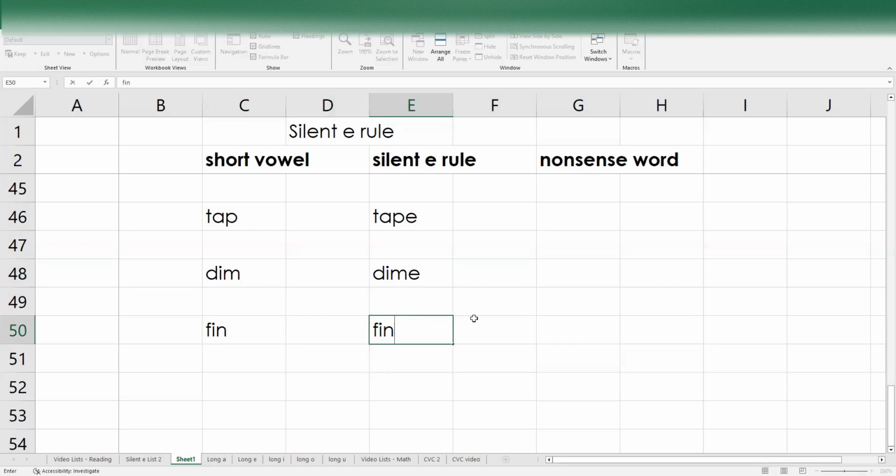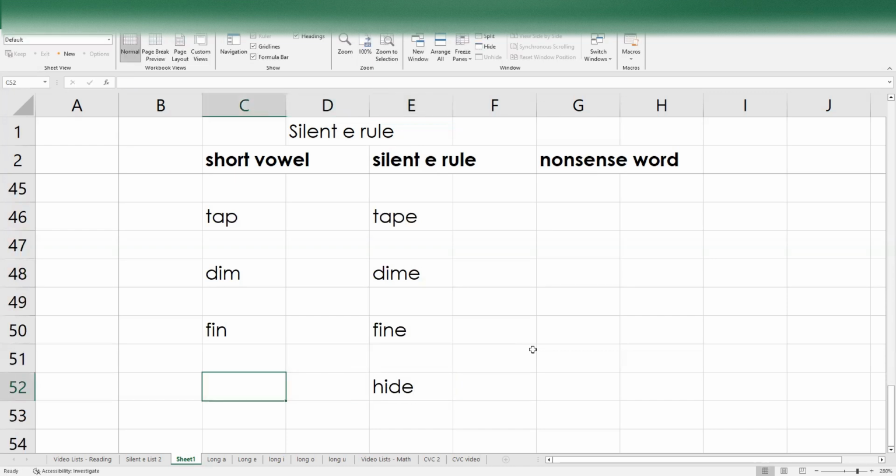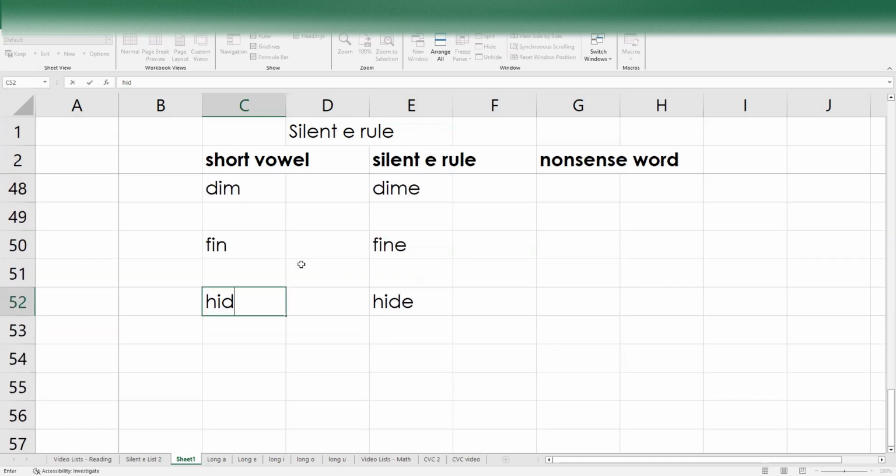Fin. Fine. Id. Hide. Id. We are good right there. So we have hid and then hide.